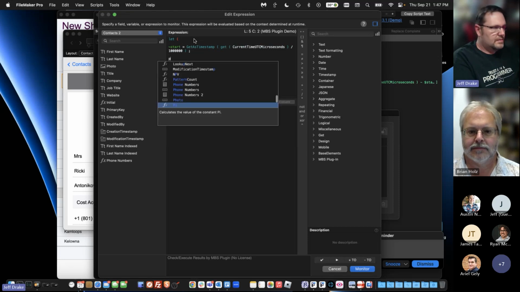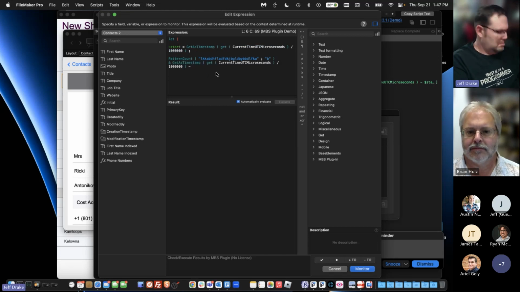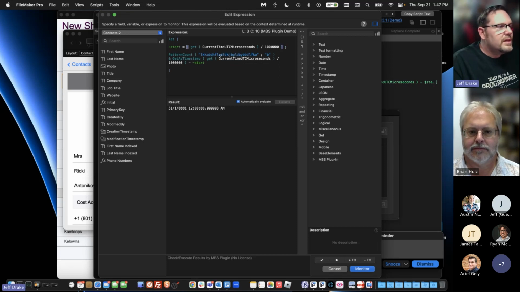And then we were talking about pattern count. B. And we'll get timestamp minus start. And it tells us, so I get rid of that timestamp there.